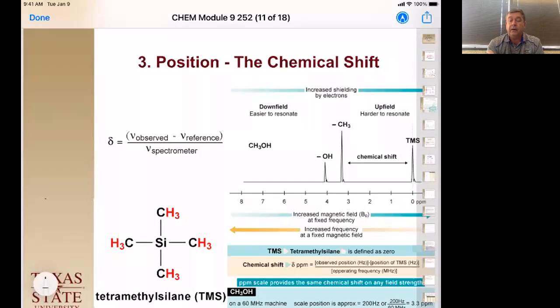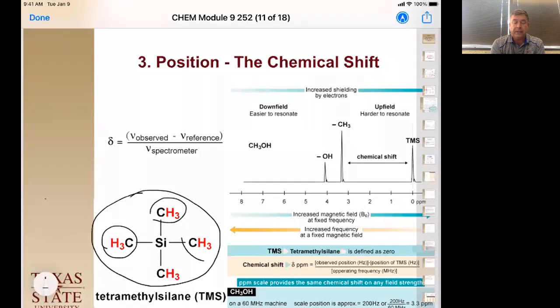And for our convention, we have this compound here, tetramethylsilane, as our 0 point. If we look at this, all four of these methyl groups are identical, and they're bonded to silicon. Silicon is a less electronegative atom than carbon, and therefore it's going to be further upfield from any carbon-carbon type bonding. So we call that 0, okay? And every other methyl group bonded to another carbon is going to be above that, or downfield from that.